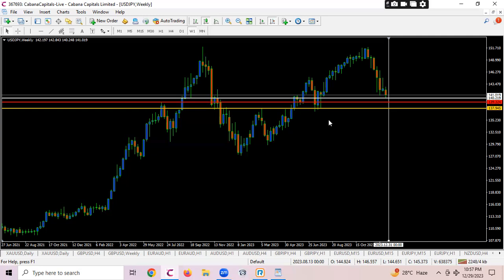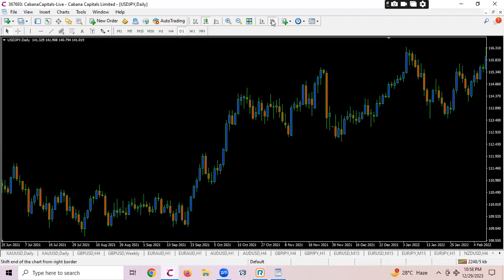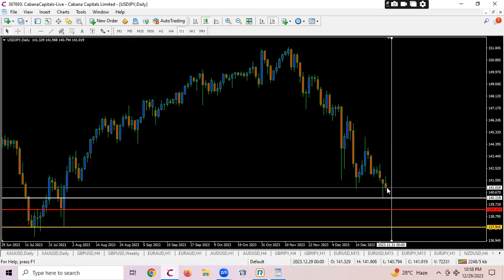So you could see that this level has now become a resistance after this candlestick broke out. So we could say that price tested this resistance, which, remember, has become a support. Price is sitting on this support. And what do we have on daily? We have AMA at this support level. So this is telling us that there's a high probability that price will go up from this level.